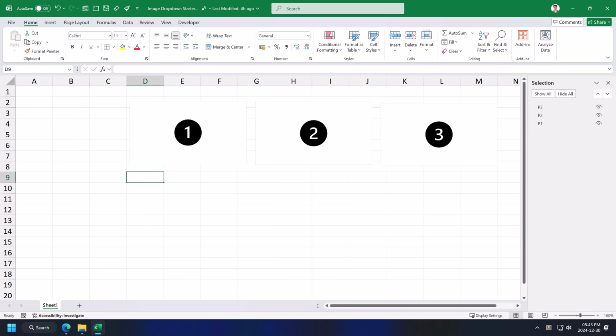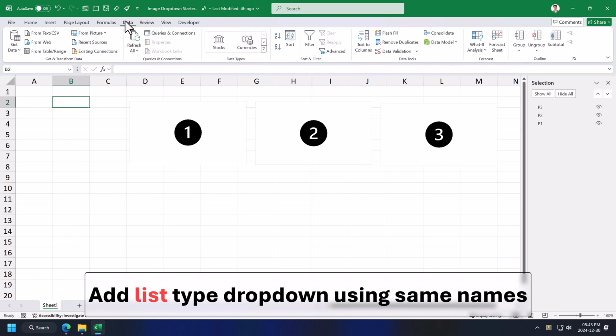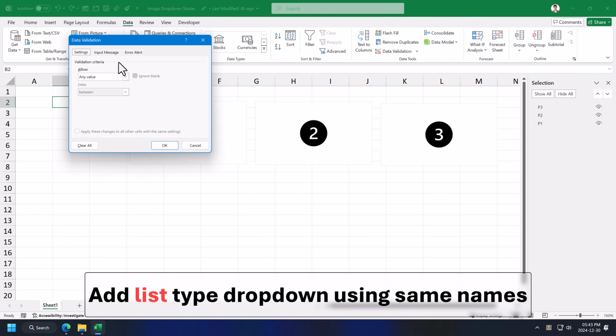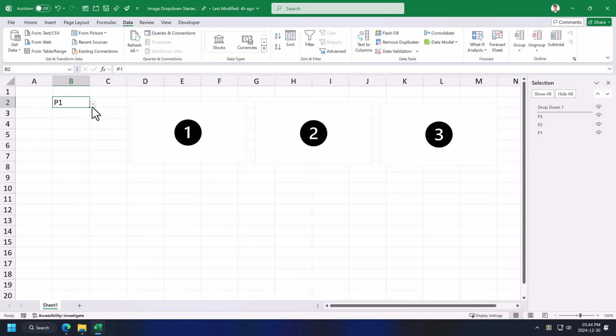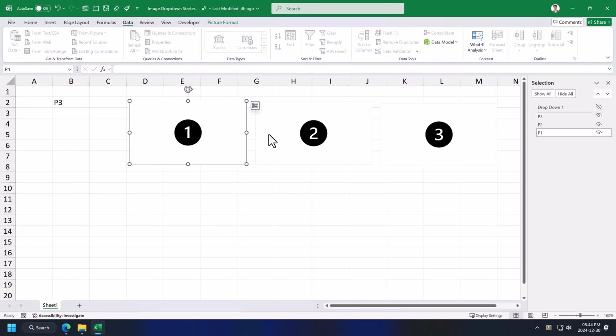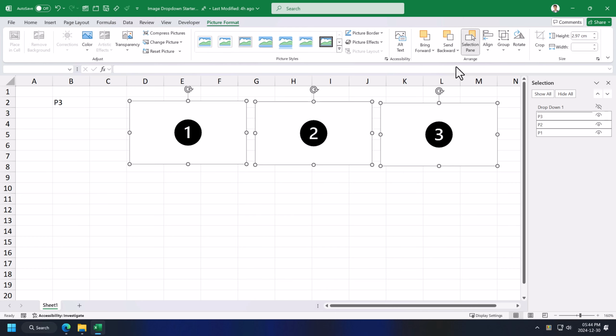Now add a list type drop down using the same image names. One last thing we can do is adjust the position of each image so they overlap on top of each other.